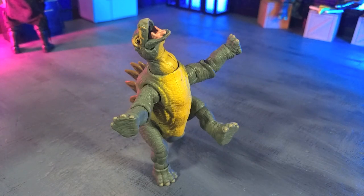And yeah, I guess the only thing I haven't liked about the Hammond collection so far is that it's very much a get it while it's available or it's gone, and then it shoots up like crazy on the secondary market, which has been very sad to see. Hopefully they end up doing reissues and second editions of some of these figures. I'd love to see that, like the revisions they did with the T-Rex, but we'll see. And yeah, just a fun line overall. Again, what an age to be living in where we get articulated dinosaurs of this degree. So yeah, I wish you the best of luck in finding it.